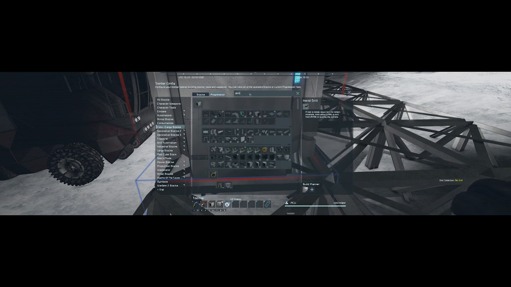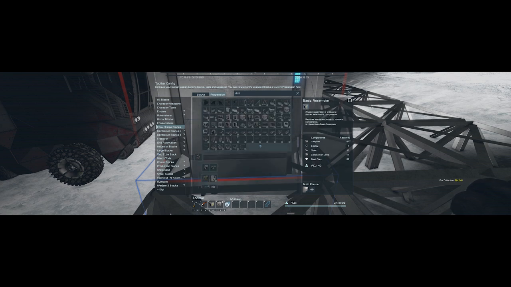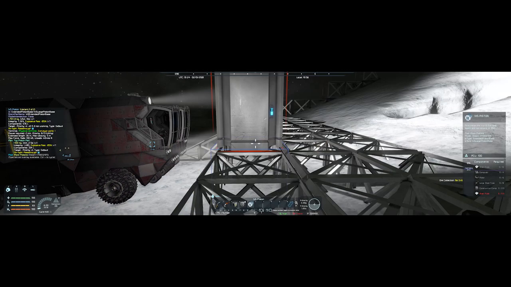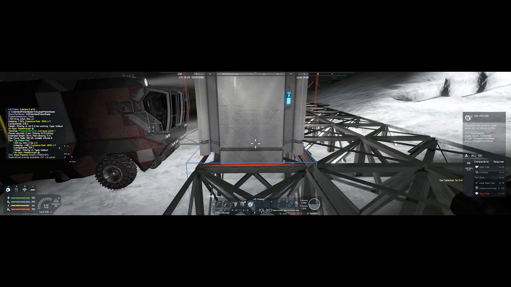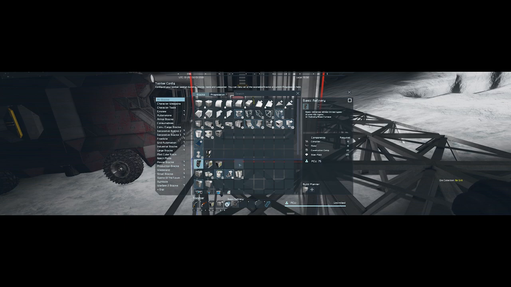Don't have access to the drill yet. Let's see, where's the drill at? What do I need for a drill? So I need to build a basic refinery. So let's start off with... is the basic refinery in here? I don't think it is. Somewhere. Where is it? I guess the basic refinery is just by itself.